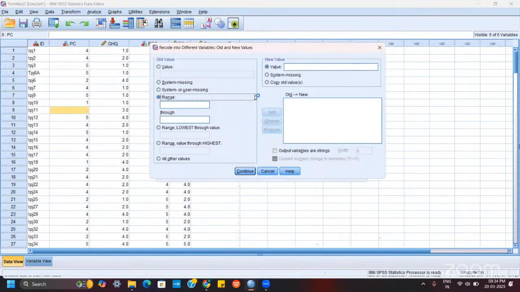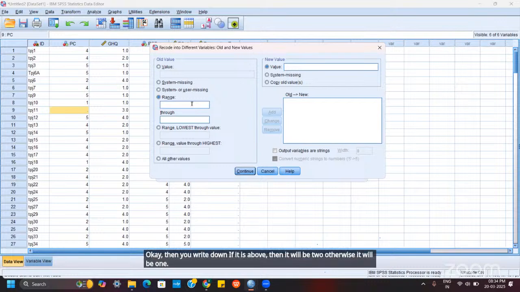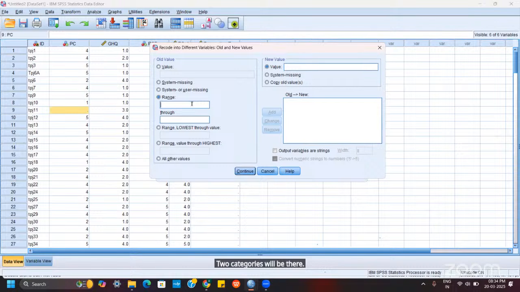Okay, then you write down, if it is above, then it will be 2, otherwise it will be 1. The two categories will be there. So I should write 2.73 here. No, below that.